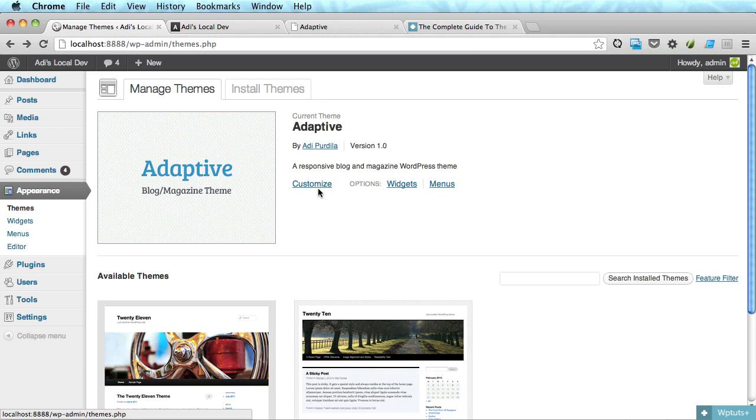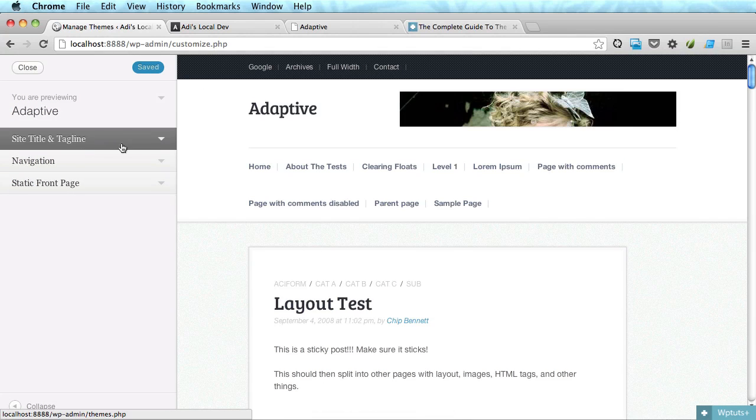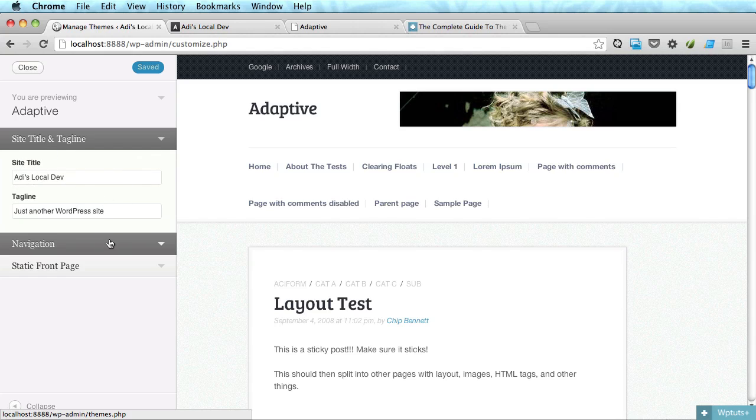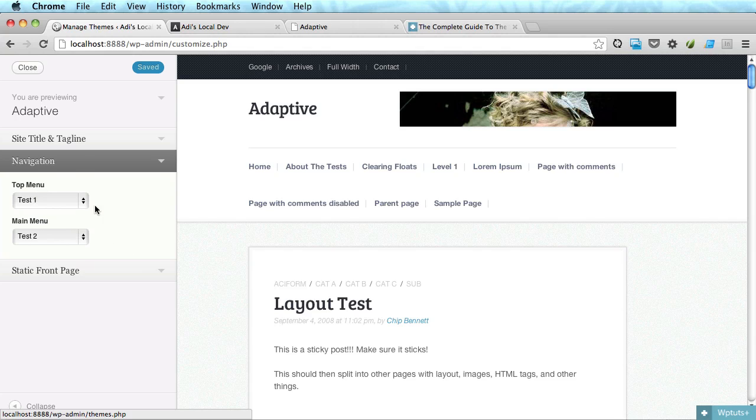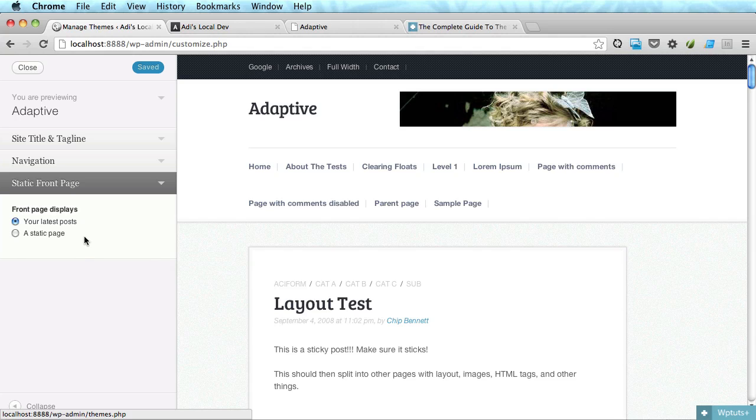It's a relatively new addition to WordPress, and clicking it will get you to a window where you can edit some of the site settings really easy, like the site title, tagline, navigation, and some options for the static front page.